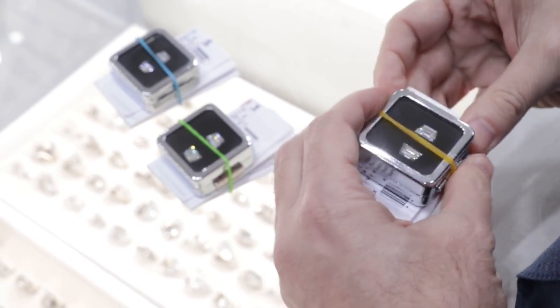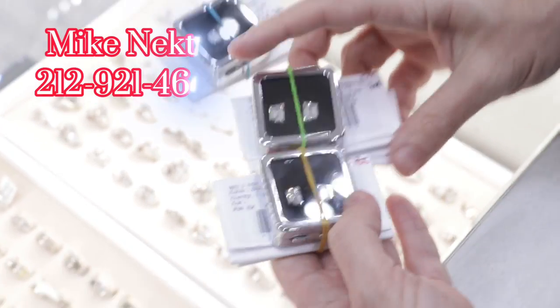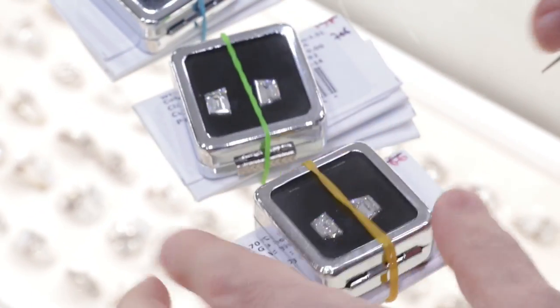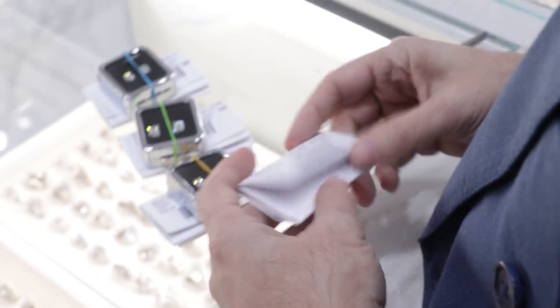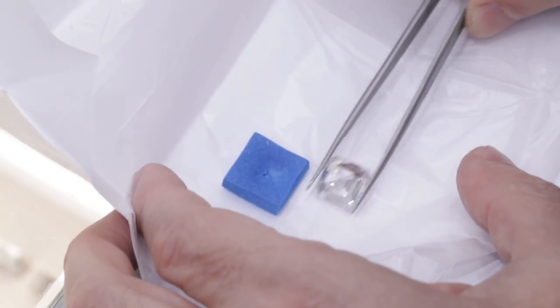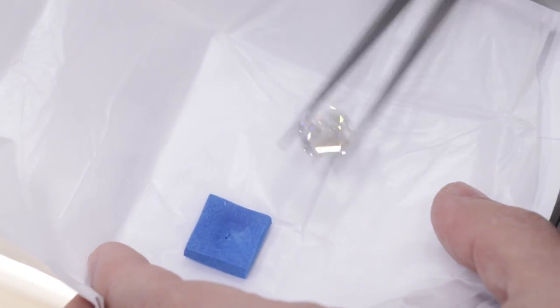Well, first of all, I want to say congratulations. You made it to the halfway point of this video. And now let's get into the center stone options. Here's one, which is approximately 10 carats. Asscher cut. Take a look. Certified, of course. Nice and shiny.